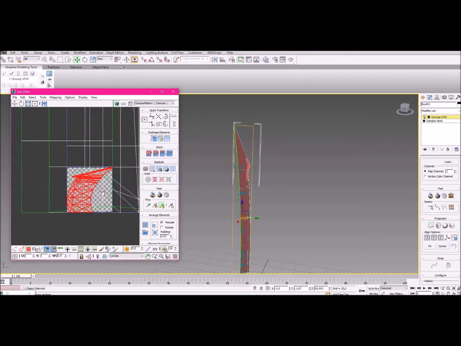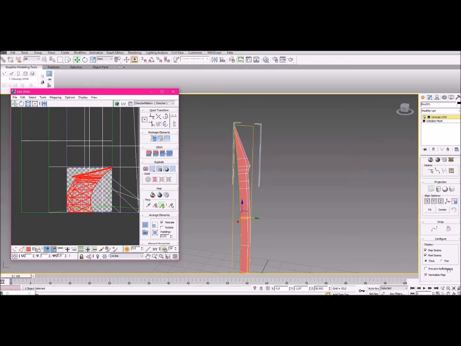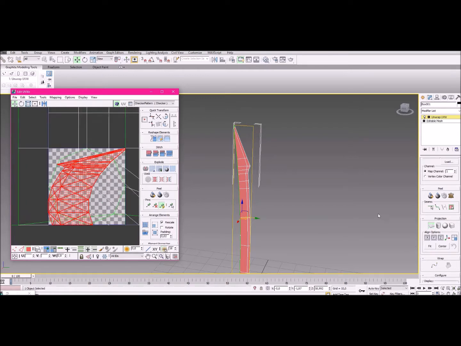And then I need to zoom in because I've left on an option here, normalize map, and 3ds Max will then try and fit whatever you have selected on your model, and you click any of these mapping options, it will try to fit it into the little square here. And that means it has deformed my blade a little bit. As you can see, it made it very wide, too wide actually. Before we can manipulate the map here in the window, I need to switch off the planar map first again, like this.